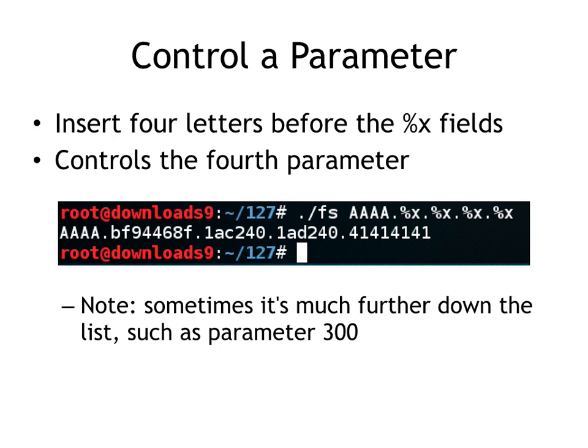All right, so to control the parameter, we got this far before. If you put 4 letters, which is enough for one 32-bit word, before the first %x, you'll find that it goes somewhere on the stack. In the example in your book, it's like 300 words down the stack. In my simple case, it's only 4 words down the stack, which makes it a little less tedious to write this stuff. But in principle, it's got to be there somewhere, and you can find it.